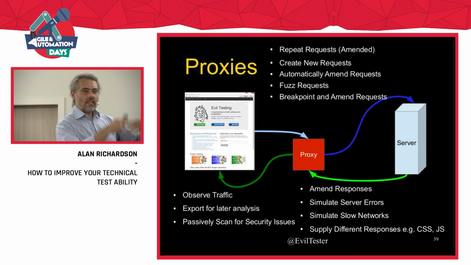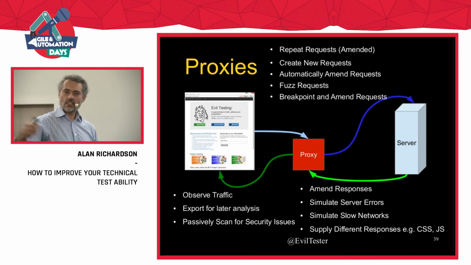We can amend the requests. So we can have a request come in like I did when I was looking at the conference tool. The request was there, I amended it and sent it through. That allows us to test specific conditions. That allows us to test conditions out of sequence that would be hard to test otherwise.